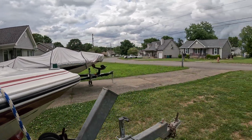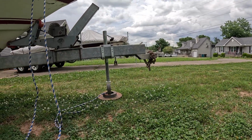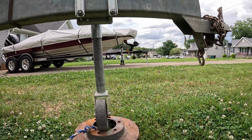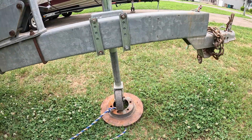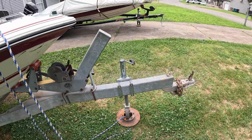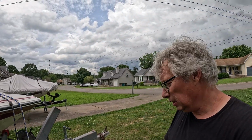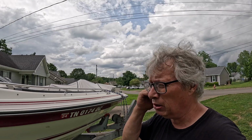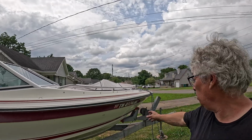He's been using these. He's a mechanic by trade, and you can see he keeps these rotors, and with that rotor, he can put the jack stand right in there. Anyway, he gave me a couple, and I was like, what a great idea. So I kept a couple of mine, and he gave me one or two. He had one that was real small. That's okay for real little boats, but anyway, we got to mount that trolling motor.